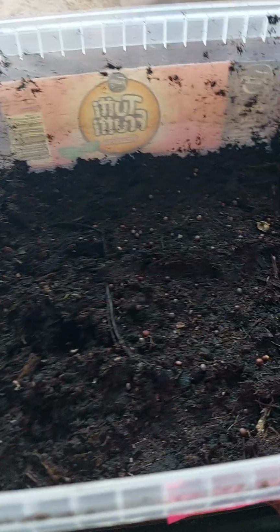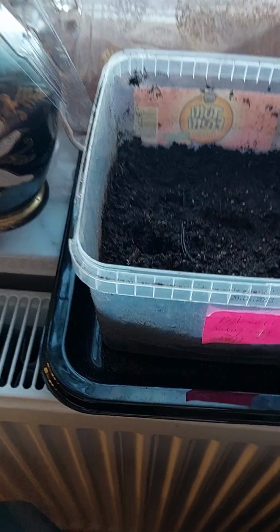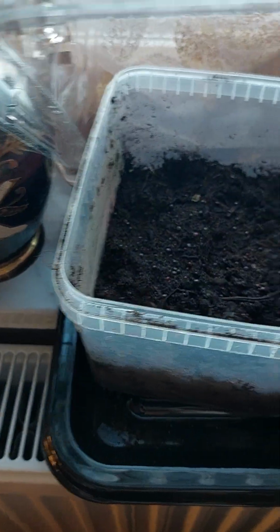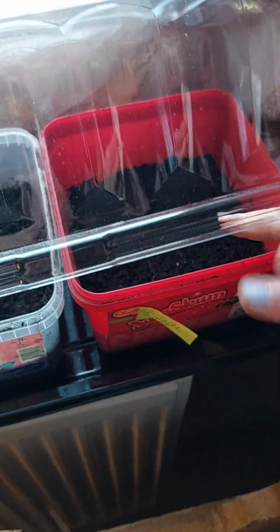And in here is red cabbage and Savoy kale, and again you can see that the seeds that have started to sprout are the ones that are above the heater, and on the other side there is not so much start. So since I can see that these that have been above the heater are starting, I'm just turning them around so that these also will do the same. But I think this container with leek I will move from here and take the green kale up here.